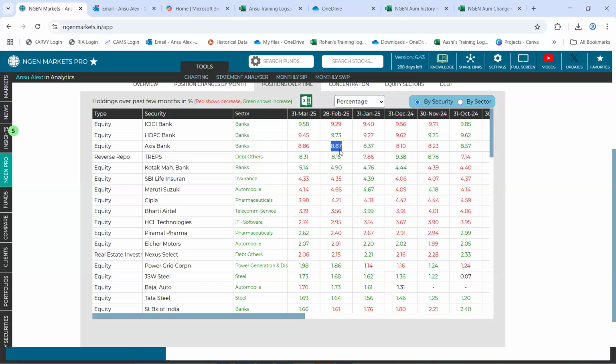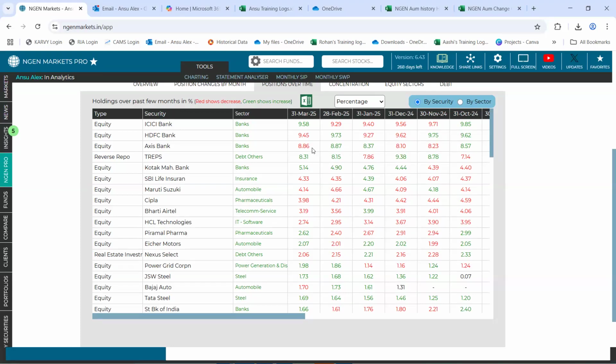From 8.87, it has come down to 8.86. Now, there are two reasons why this could have happened. First is typically either the shares have been sold. If not, the mark to market capitalization of this stock would have changed. The price of this stock would have fluctuated that way.